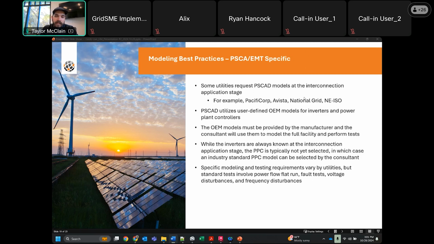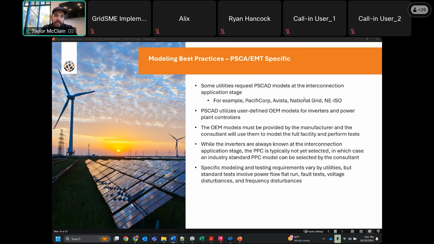So if that's the case, just understand this and work with your consultant, because I can tell you from the experience I have had working with folks on these mod test level PSCAD models, on these constructed facility PSCAD models, they can be a lot of work and there are a lot of specifics. And when you have to get on calls with the OEM to kind of work through a lot of these issues, it ends up being a lot of work and a lot of time invested, and these are very detailed models to pull together.